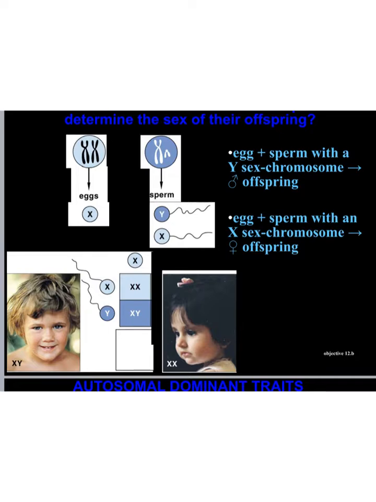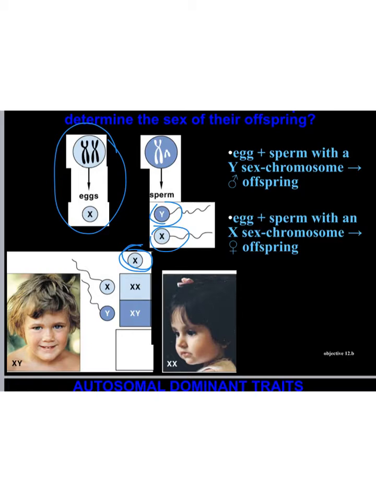Okay, so how do we determine this when parents have offspring? When two parents have a child, how do we determine whether we are going to have a male or a female? Well, if you are a female, all of your gametes have an X chromosome. So females only have X's. Every single one of your eggs carries an X chromosome. So in females, you only have one option for your gamete, and that is an X. In males, your sperm could have either an X chromosome or a Y chromosome.